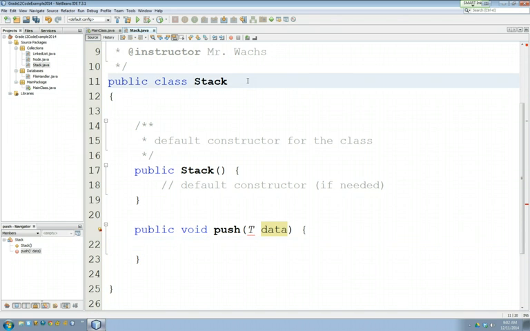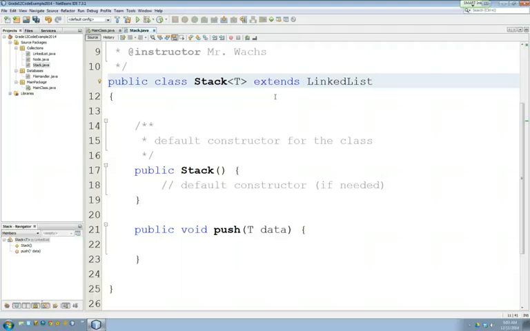Now, the stack uses generics. So we're going to add the generic T up here to indicate that this stack will use generics to work. But we're not done yet. In addition to being generic, we are going to extend the linked list. Okay?